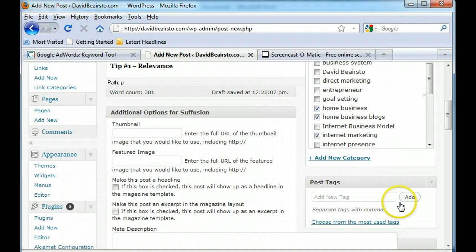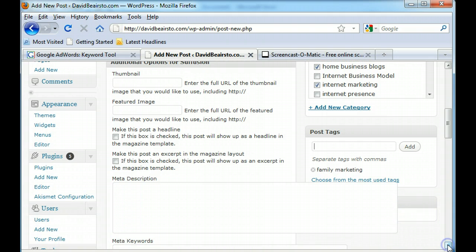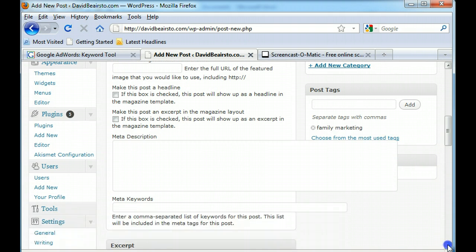The tags that I want to add in, again, I'm going to keep this easy. We're just going to say family marketing. I'm going to go ahead and add that tag in. Then I'm going to go down here where it's got meta description.